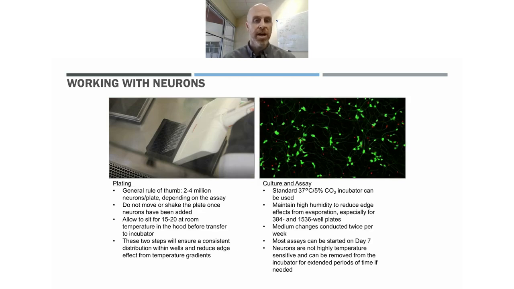And typically, many customers of ours are running assays in 96-well format, but you can certainly use 384 and on up. And the seeding is very important. People typically want to seed and not disturb the plate, and you can leave it out for 15 or 20 minutes. The cells are not particularly temperature sensitive, and so that's not an issue to get a nice even distribution of the cells. And then they can be cultured under standard culture conditions in standard CO2 incubators, and we've had cells in culture for up to 8 weeks potentially.